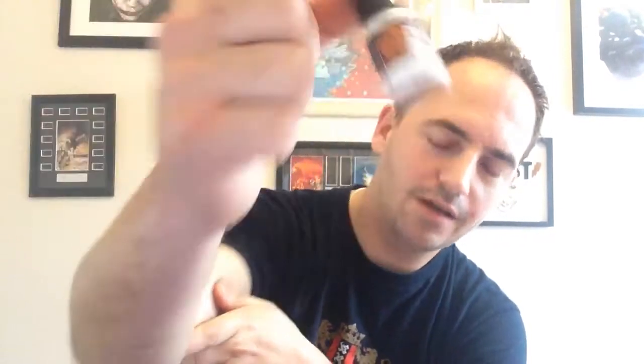Next I'm going to do Mandarina. The artwork is stunning. If the owners of Suicide Bunny could let me know who does the artwork — well done, hats off to them. Well done on their artwork. Oh, what is that? Melon — that's what that is. That is a nice creamy melon. It's a honeydew melon and it's a creamy honeydew melon, it's very creamy. That's nice — well done guys, that's a nice melon.